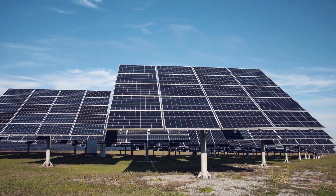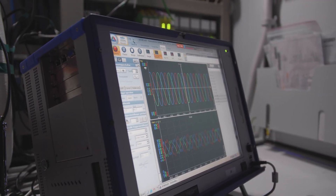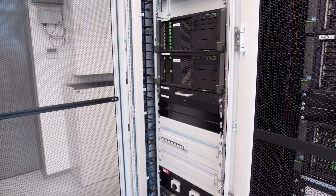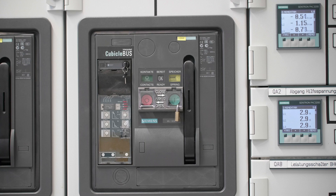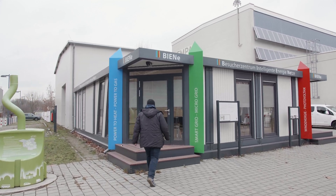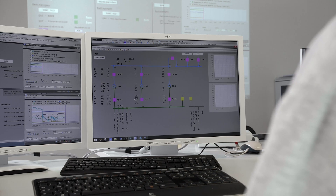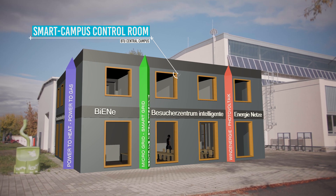Since the regenerative generation of electricity from solar power does not enable a reliable and stable energy supply, a gas-powered reactive mini-CHP was also set up in the microgrid, from which 40 kilowatts of electricity and 80 kilowatts of thermal energy can be extracted. Built at the heart of the microgrid is a measuring and control room in which all functions are monitored and switched remotely. A commercial control system from Siemens was expanded so that all functionalities are now open and can be adapted according to the respective research topic. The control system is so powerful that it can form the core of a BTU control centre for the future BTU Smart Campus.